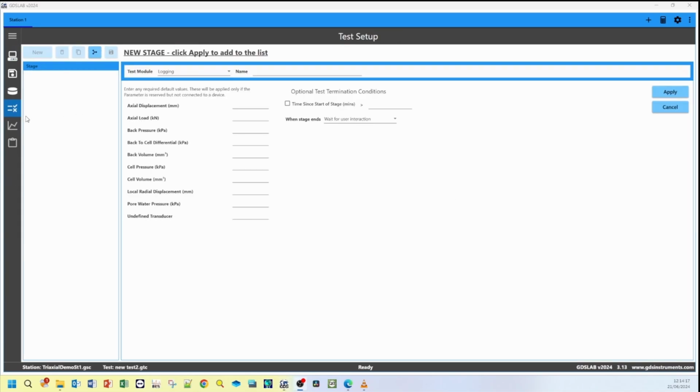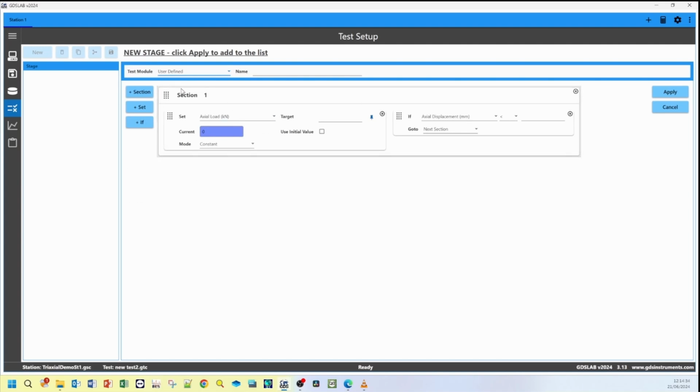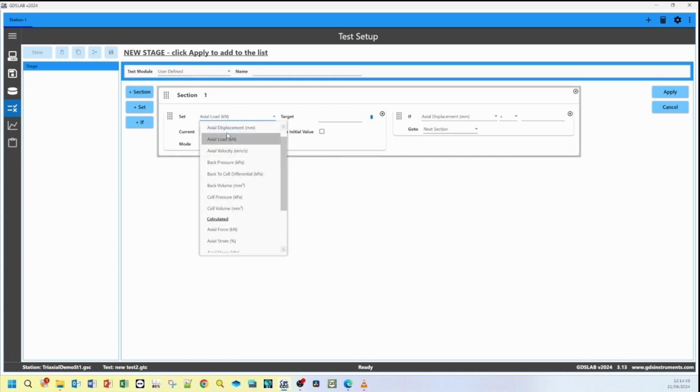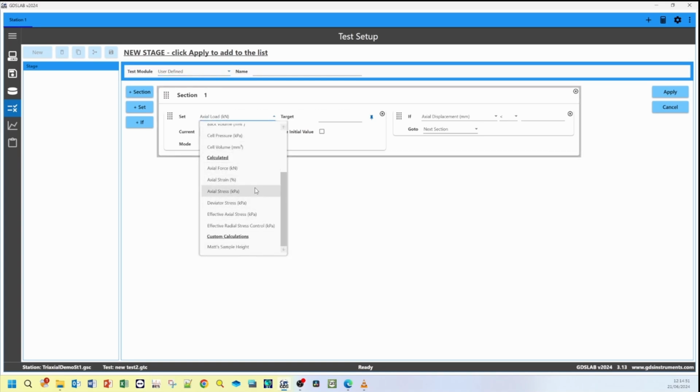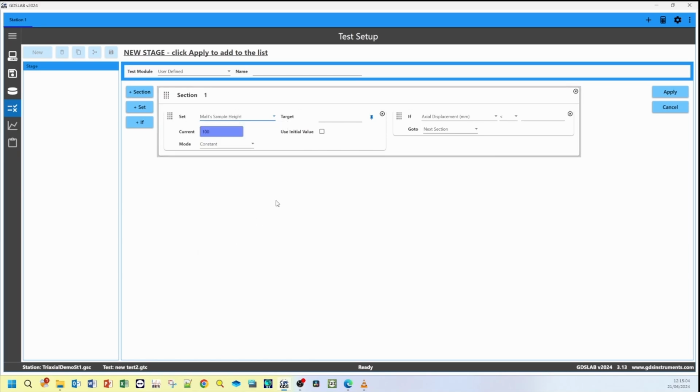So now I'm at the test stages list on the test setup tab, and again, if we're going to be able to put in our custom parameter control, we need to first put it into our user defined. Now this is the user defined custom test where we set up the parameters that we want, completely customizable to ourselves. Now there is a video on this. If you haven't seen that, go check that out because it probably won't make too much sense to you. But here in this set, we can select custom calculations, and we can have as many custom calculations as we want. But for example, in this one, it's figured out that we've made a new one, and there's max sample height, which I made earlier.